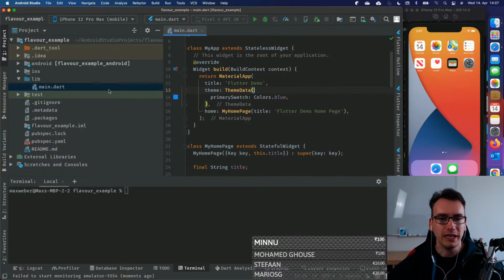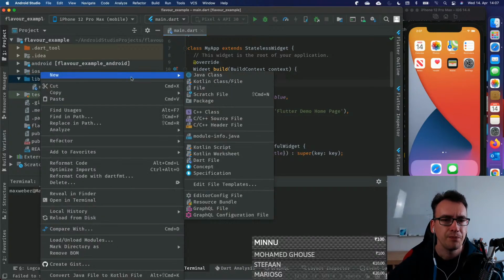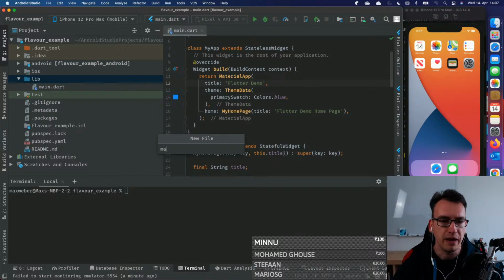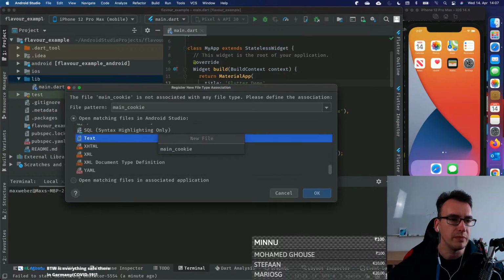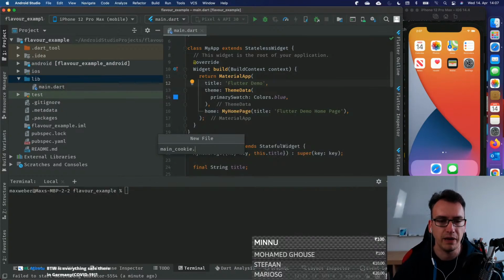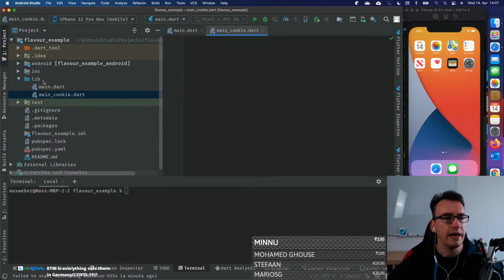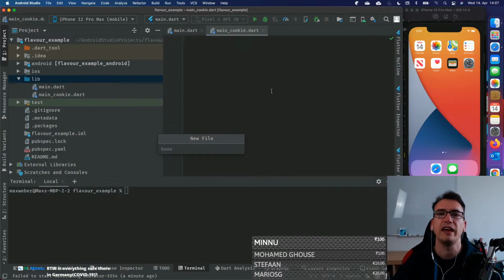Hopefully. Okay, so the only thing that I know from this flavor topic is that we can use that as a template. And the other thing that I know is that we create an own main function, or a main.dart, for each flavor. So later we will have something like main, how do we call our customers? I think I would like to sell cookies because cookies are amazing. So we have main.cookie.dart. And what do we sell else? I think cookies is always good.